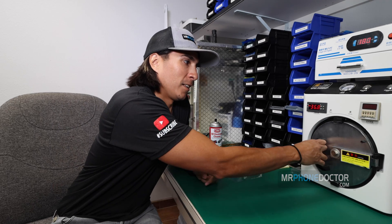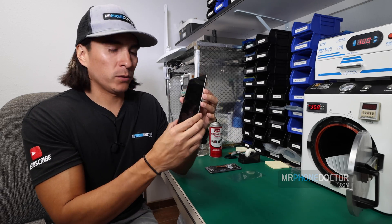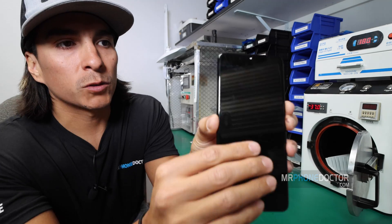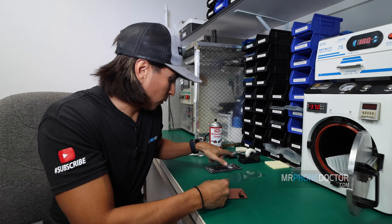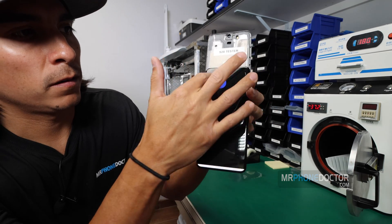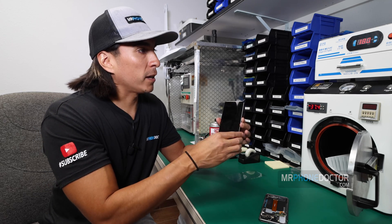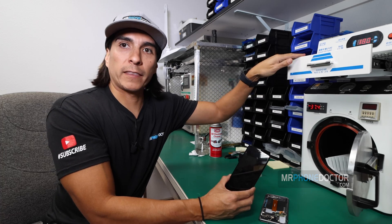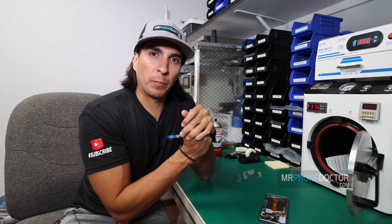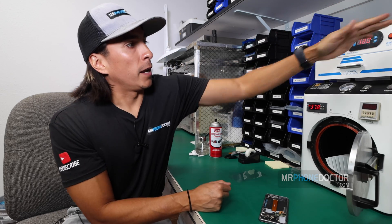Alright, the autoclave has finished. Let's go ahead and reveal the finished product. She's so beautiful. Take a look at that — look how pretty she came out. No bubbles whatsoever. We're going to want to go ahead and give it a test. Make sure everything's fully working. Look at that, look how beautiful she came out. Touch and everything is fully responsive. And we do like to cure these in UV light for three minutes. So I'm going to go ahead and set it in our UV light. This UV light cures the OCA so that way we don't have any bubbles reappear. We find that it works a lot better than not using it at all.